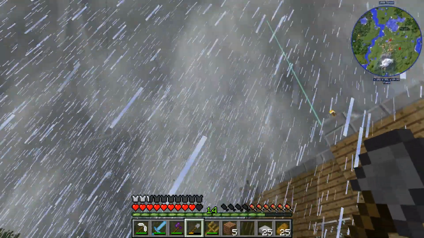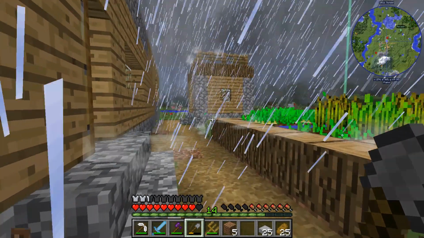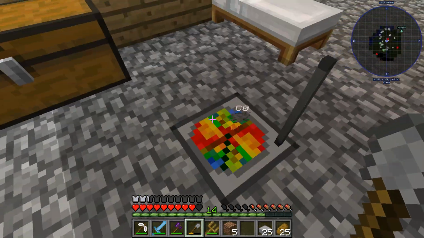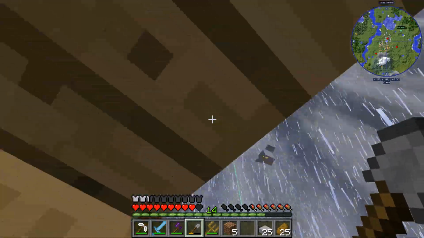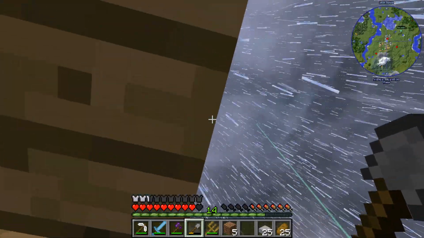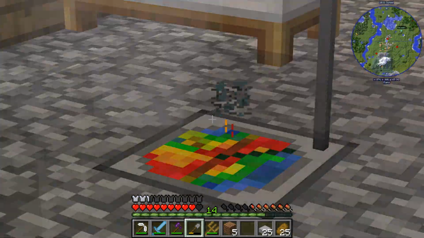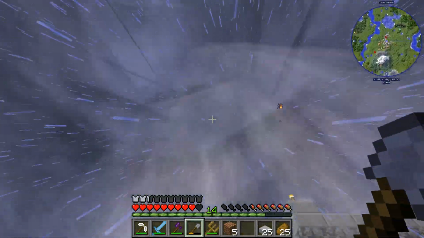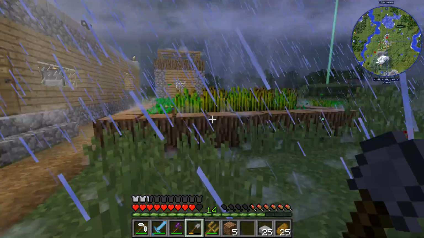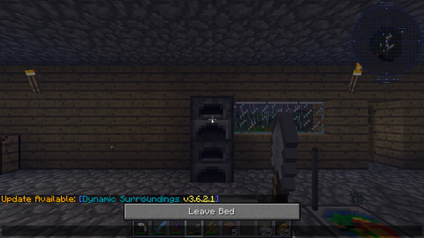Holy crap! Oh, you better get back inside. Go, go, go, go, go, go, go. It's just passing. It's right here. It's right here. Die! It's hail now. That was nice. That was a nice tornado, or hurricane, or cyclone, or whatever you want to call it.